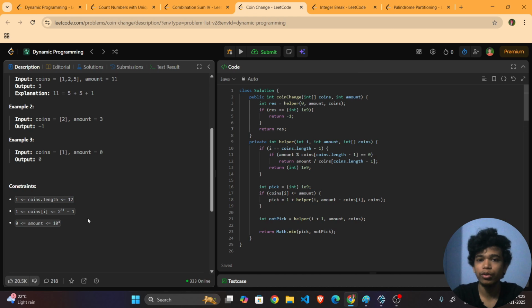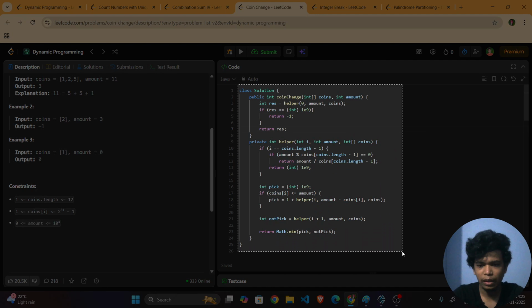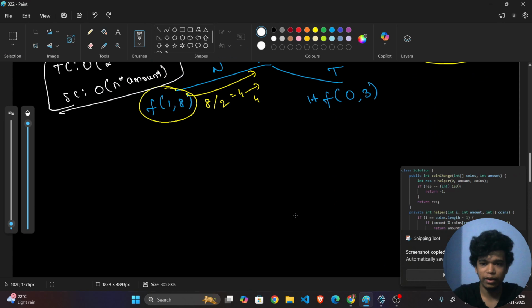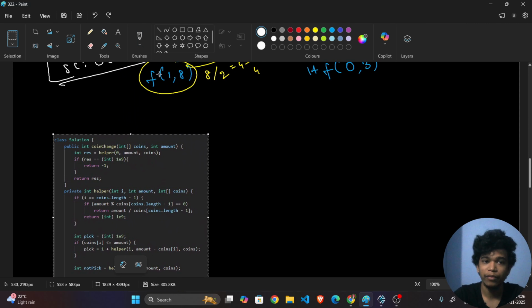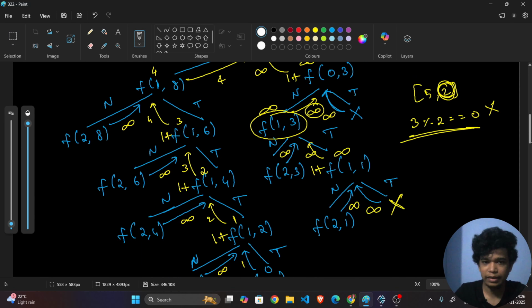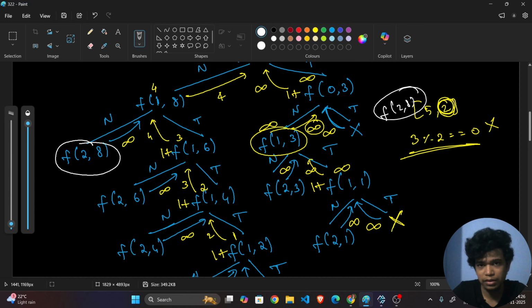So we want to go to another approach, we want to go for an optimization. The next optimization is memoization. So what is meant by memoization? In our recursion tree, which is a small recursion tree I have taken, in some other recursion tree, when you are going for a huge problem, just try to understand this. Here I have 2,8, right? 2,8 or something like that. Here also again I will be getting 2,8 sometime in some other recursion tree.